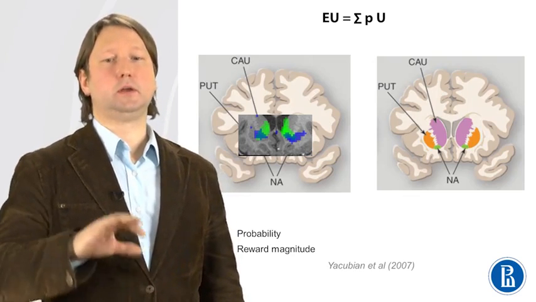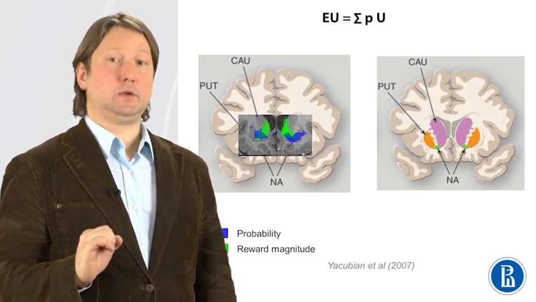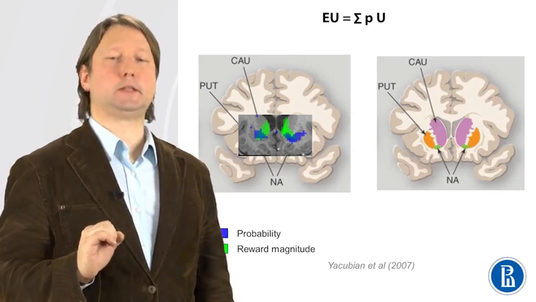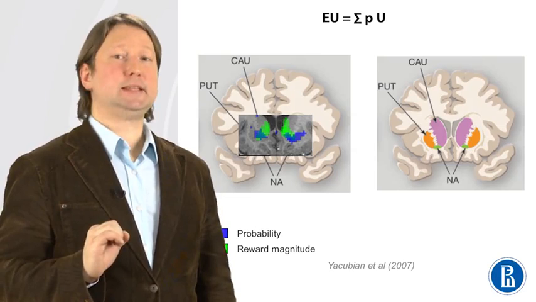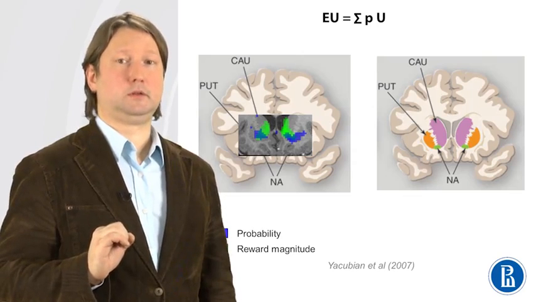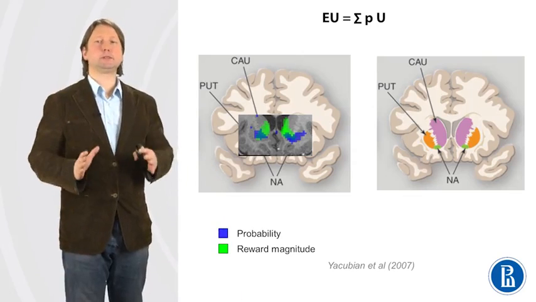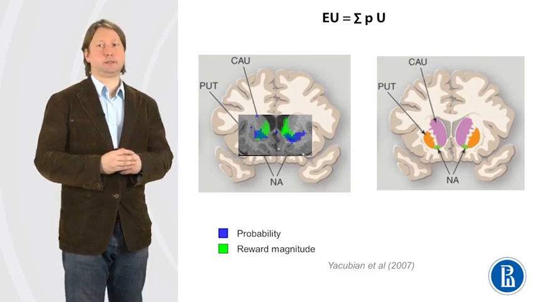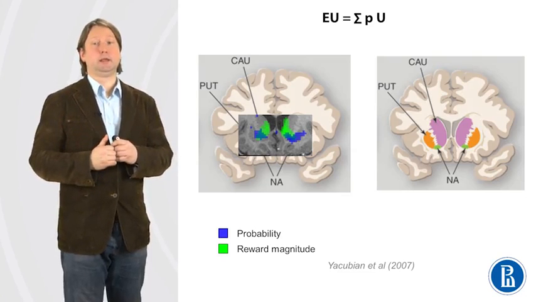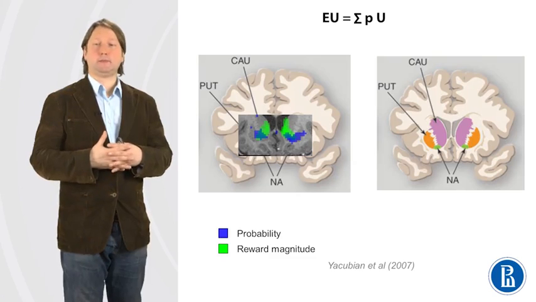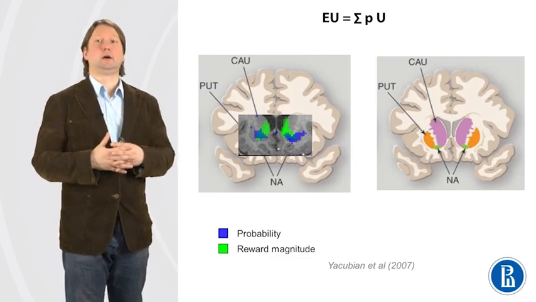If we look at this map of the activity of the nucleus accumbens, you see that different regions coding probabilities and reward magnitudes are presented here by different colors, and these regions overlap a lot. So overall, it looks like the nucleus accumbens is involved in the calculation of expected utility. It processes expected rewards: it estimates the probability of the outcome, and it also estimates the amount of value related to the outcomes.